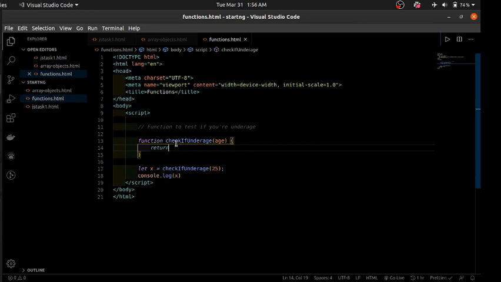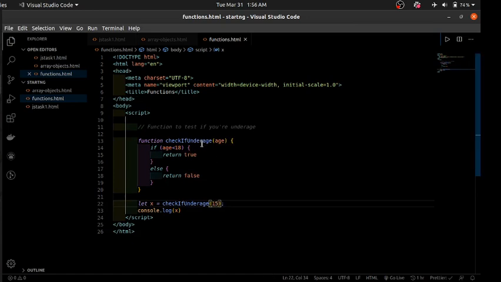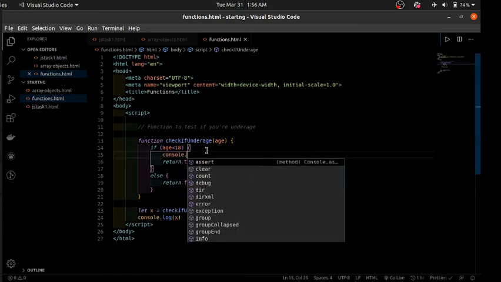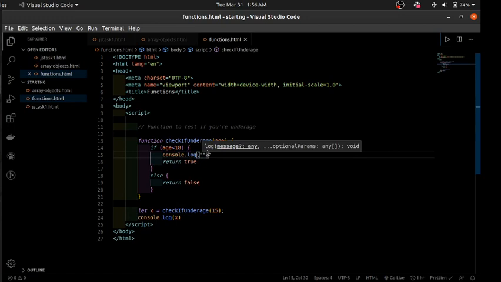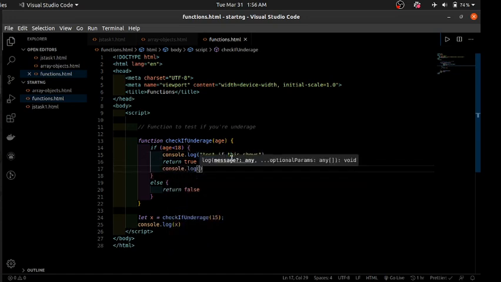So going back to the if statement, just to show you how return works, we'll go back to 15. So let's say console log tests if this shows, and here we'll say console.log this won't show.